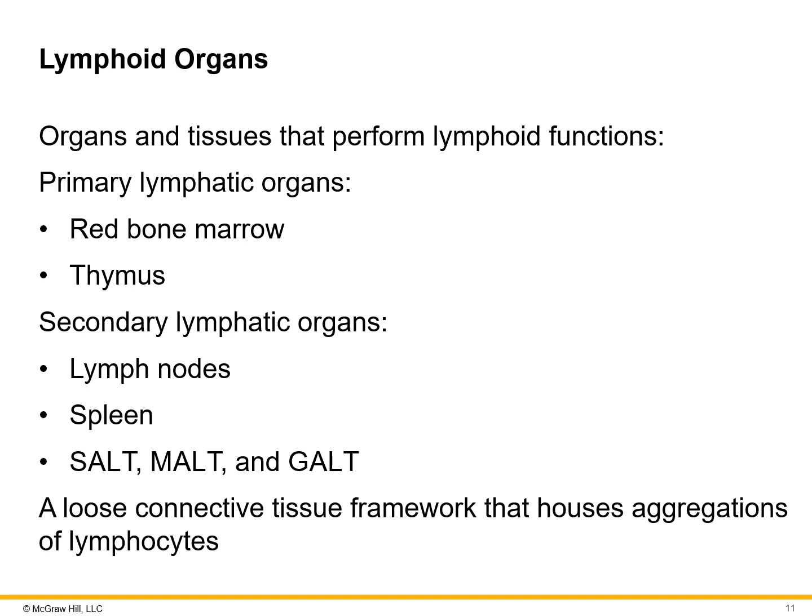So those organs include the primary organs, like the red bone marrow, and also the thymus, which is where we're producing our B and our T cells that help with that acquired immunity. And then the secondary organs are the lymph nodes, the spleen, and then we have SALT, MALT, and GALT that are all lymphatic tissues. The GALT is our gut associated lymphatic tissue, so they're just associated with different systems. But again, they're all doing the same thing. They're a place for that surveillance, a place for those lymphocytes and those immune cells to recognize foreign invaders.